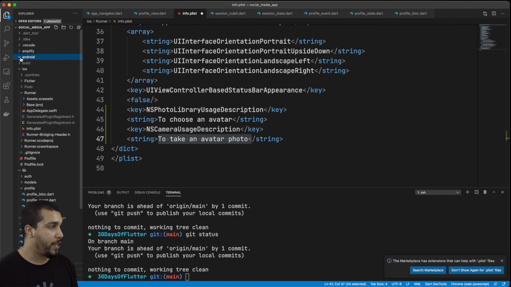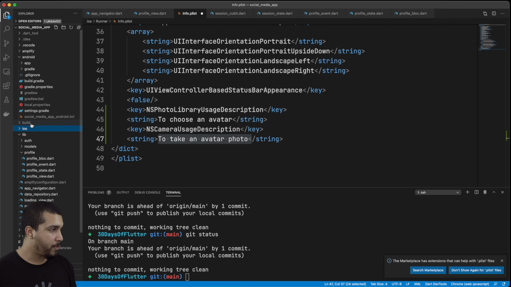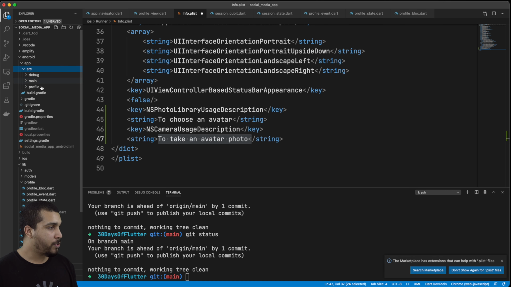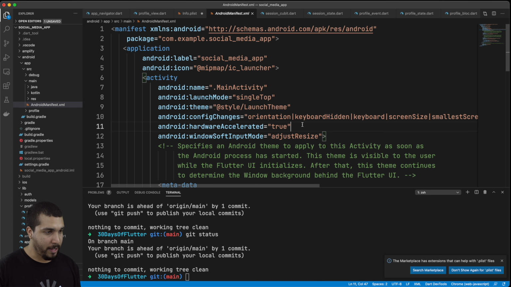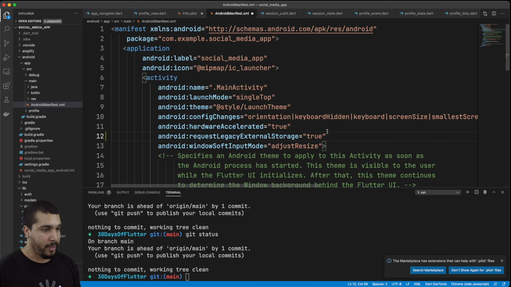So we go to Android, let's collapse this iOS one real quick, go to app, go to source, go to main, and right here is the Android manifest. Now we just simply add this one. I'm going to add it towards the bottom, like so. There we go. All right, so we should be good.